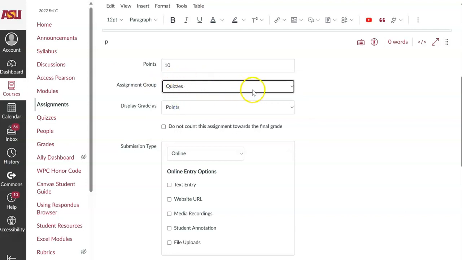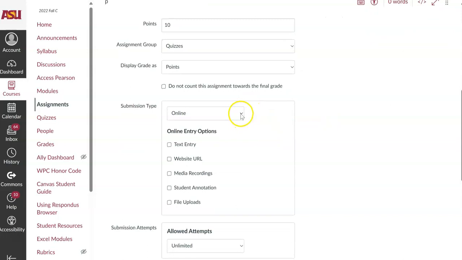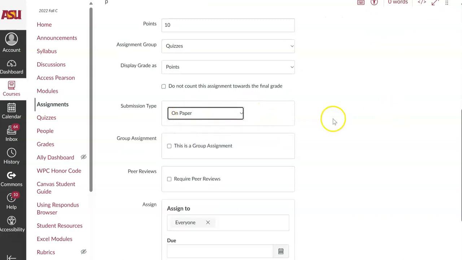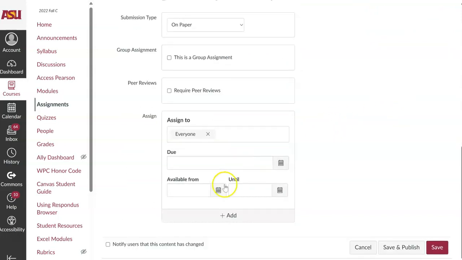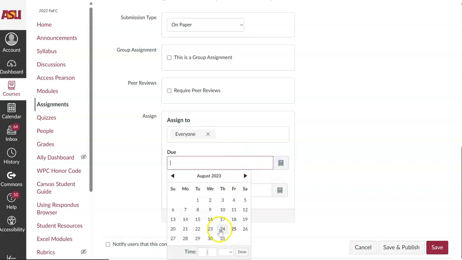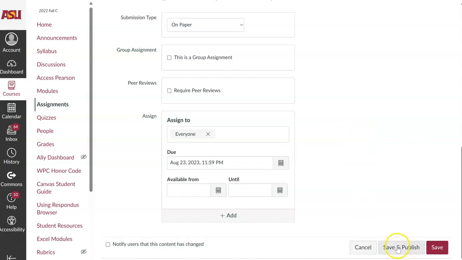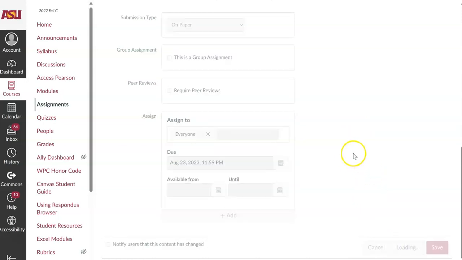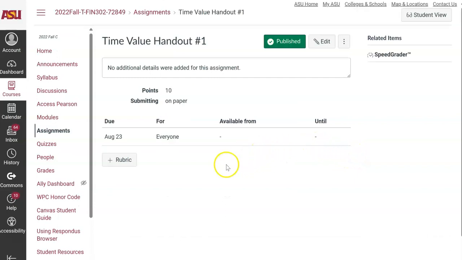I could put it in quizzes, but you'll have homework as one of the assignment groups, and tell it on paper. All right, and once you have that, that's fine. Just pick a due date that's reasonably close to when it was turned in, and click save and publish. Once you click save and publish, it will be there, and then it'll be in the grade book and you could put grades.